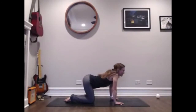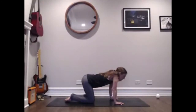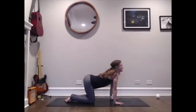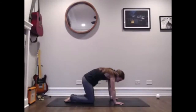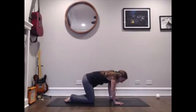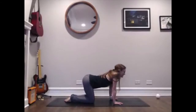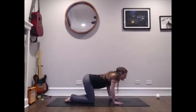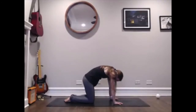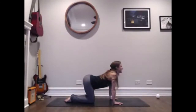We talked about it a little bit yesterday. But if you start to feel overwhelmed with everything going on, a nice moving meditation is a great way to clear your head. You can concentrate on just connecting your body to these simple movements, or I should say your breath to these simple movements, while finding a lot of space in your back, keeping your spine nice and healthy. Let's take one more round.